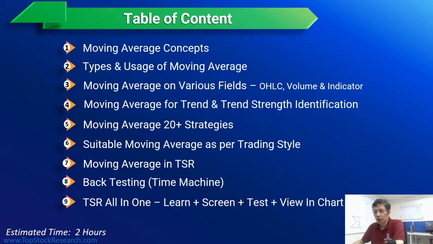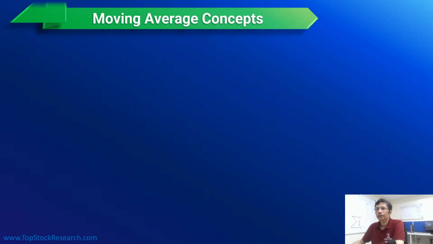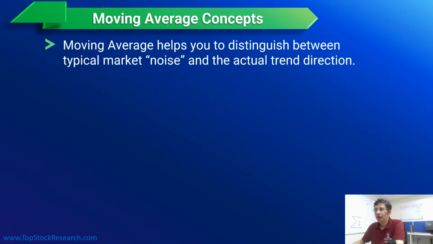we'll understand how you can use Top Stock Research as an all-in-one stock analytical tool: learning, screening, testing, and viewing in charts. So Top Stock Research covers all these key functionalities required for a typical trader, both for intraday as well as end of the day or institution traders. Right? Key concept. So basically, why do we need moving average?